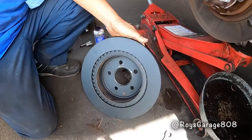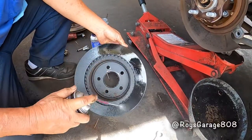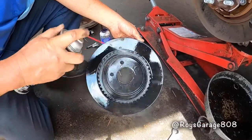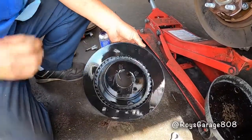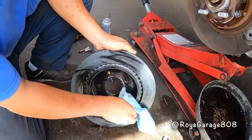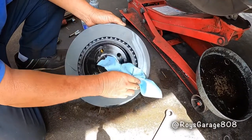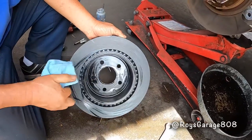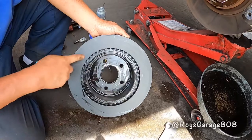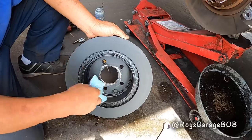Okay, so now I'm gonna be cleaning my rotor with some brake clean, making sure there's no oil on this rotor. If you notice, this rotor is coated. Don't remove the coating, leave it on. When you road test the vehicle, you might hear a grinding sound. That's all this coating that's coming off. After a few miles, the grinding sound will go away, then you'll be good to go.